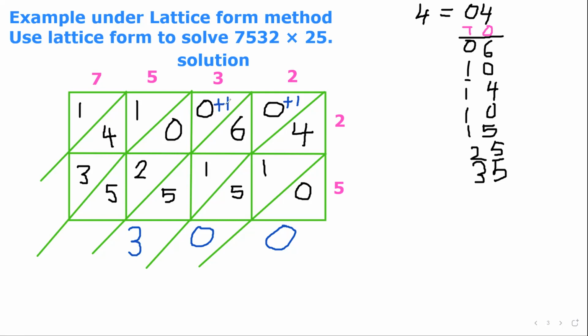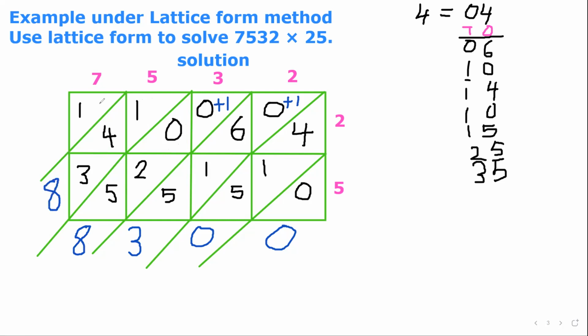Okay, 1 plus these two zeros is the same as 1 plus the 2, making it 3. 3 plus 5, that is 8. Then you write your 8 here. Okay, good. There's nothing to carry to the next diagonal here. So you add the 1 plus 4, which is 5, plus 3, which is 8. Then you write your 8 here.